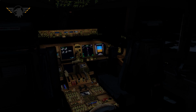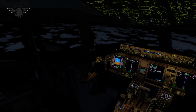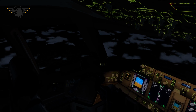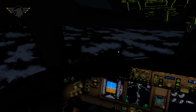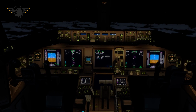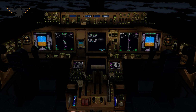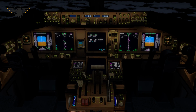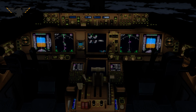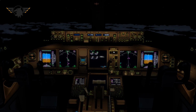Look at the shadows. Even in a dark cockpit, the shadows look cool. Although, not quite sure where it's picking the shadows up from, because there isn't any natural light, but interesting. We'll see how that works out. Anyway, I'll talk to you once we start our descent. It should be about another hour for me. Okay, yeah, exactly an hour for me, and circa 3 seconds for you.